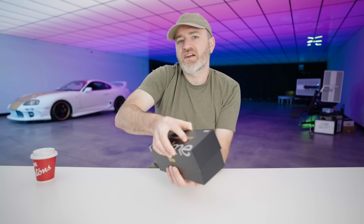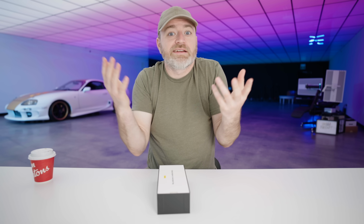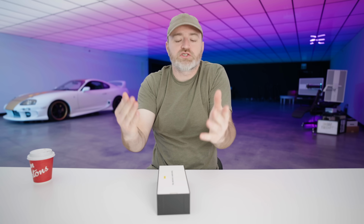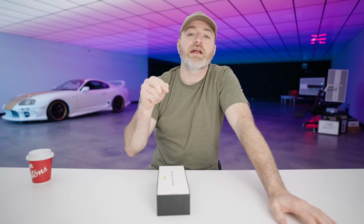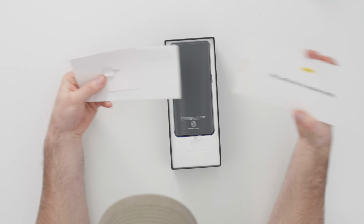Now, obviously, we're gonna have to test out this 150 watt fast charging. We'll run, I guess, like a time lapse of the thing charging in its entirety. We'll check in at the 50% mark to see how close it is to that 5 minute total time. And then we'll check in at the 100% mark in order to see just how quickly this thing can catch a full refill. Welcome to the Realme family.